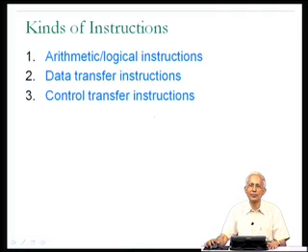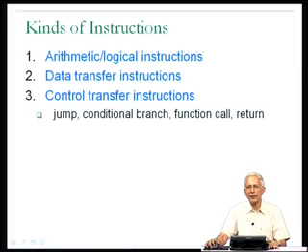So the control transfer instructions are primarily there to allow control to change from the default pattern of executing instructions in order, first, then the second, then the third within the program, to more interesting kinds of execution patterns based on the high-level constructs that I just referred to: if-then-elses, repeat, while, etc. So what kind of control transfer instructions could one find in instruction sets? The answer is there are several kinds, and they typically go by names such as jump, conditional branch, function call, and return. If you think about the event of a function call, you realize that that too is a control transfer, and return is the return from a function call to the point in the program where it was called.